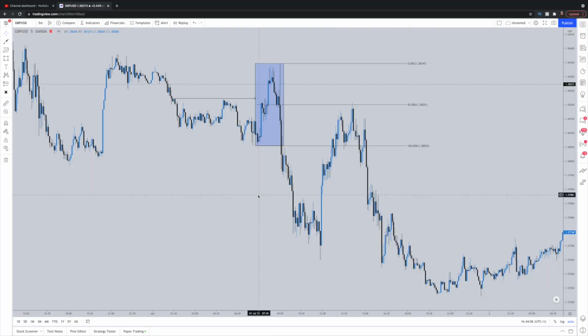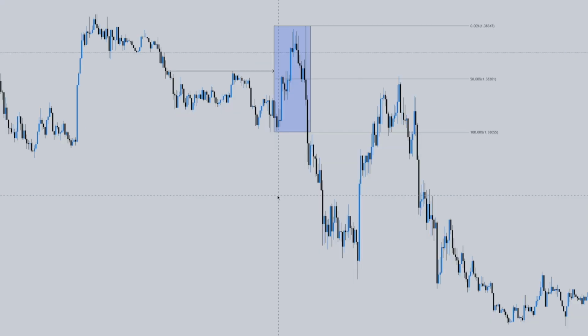This is how you trade institutional candles. You're going to be seeing them on the higher time frames, but don't just trade off of that higher time frame. You get your bias from the higher time frames, but zoom on over to the lower time frames to see whether you can refine those trades. That's one thing I show my mentees. I'm all about refining those trades and catching the smallest stop loss possible to maximize your return.